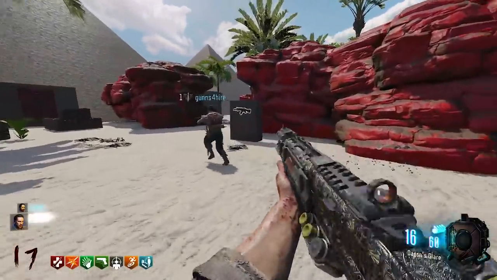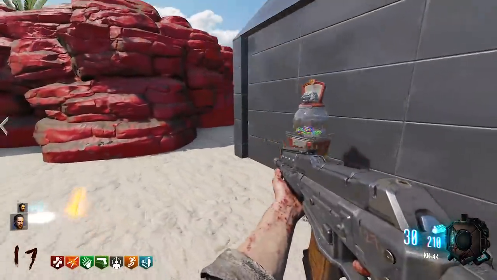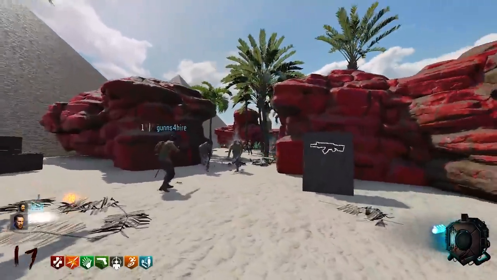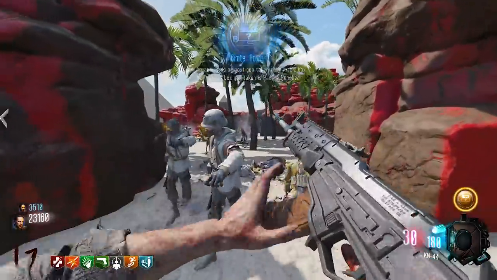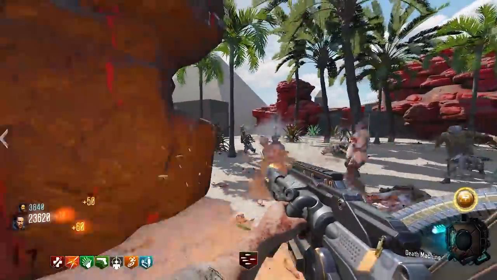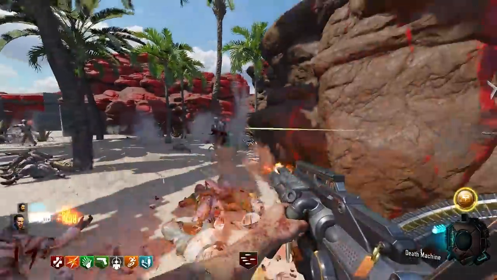Yeah. It's upstairs over there. The creme de la creme is always a classic. Crate power, 22,930. I got crate power. There, look at that. Perfect. See, it's a regular one. That's a regular.